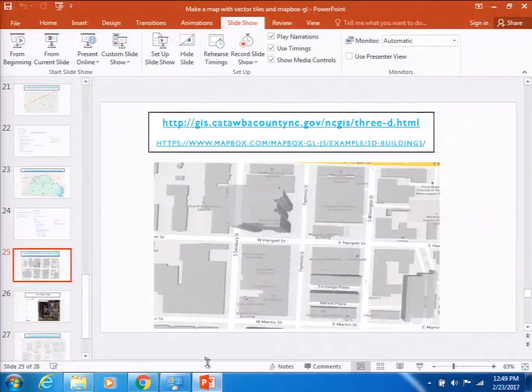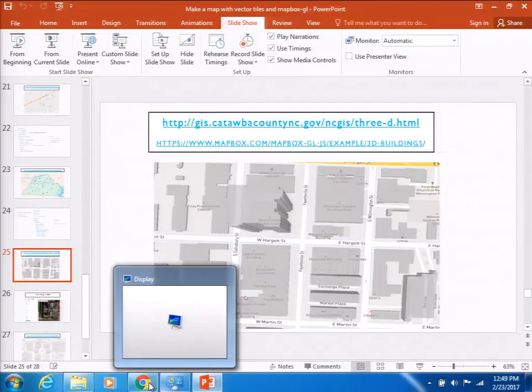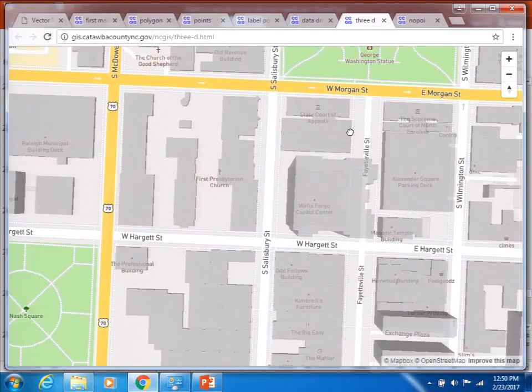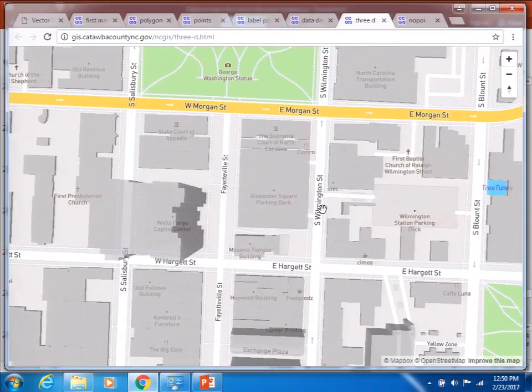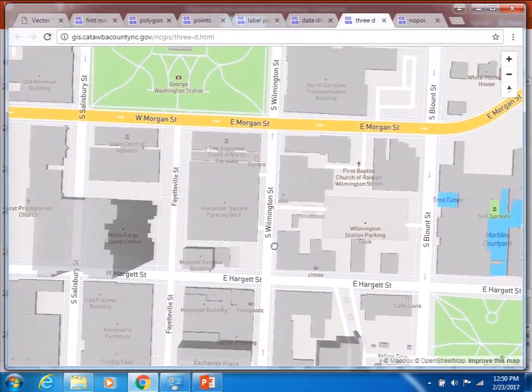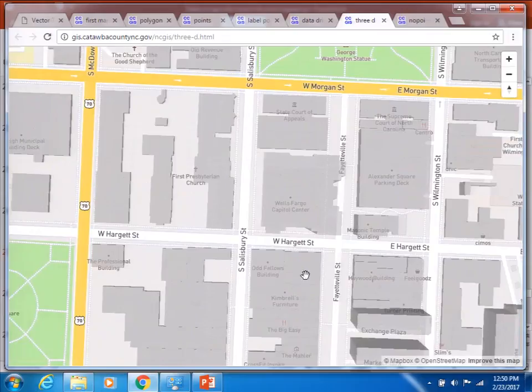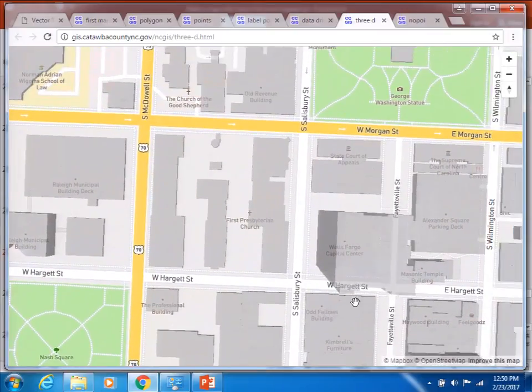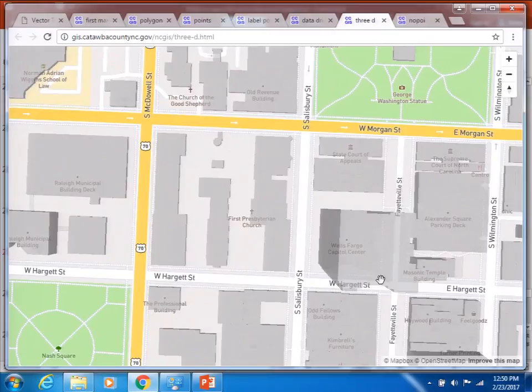The next thing I want to do, that's the last bit of code we're going to look at, it's really easy to do 3D modeling, to do a 3D thing with these tools. I went back to first map, I focused on this Wells Fargo building because it's a nice tall building.